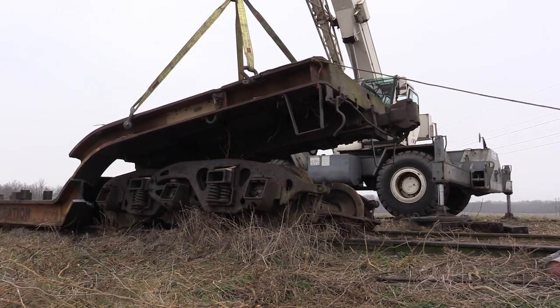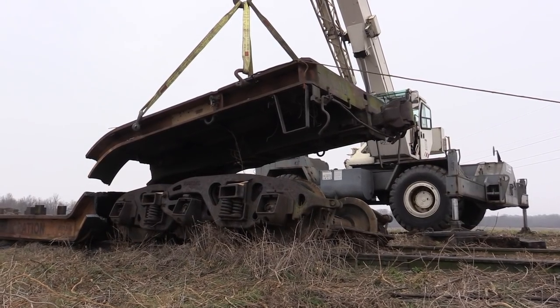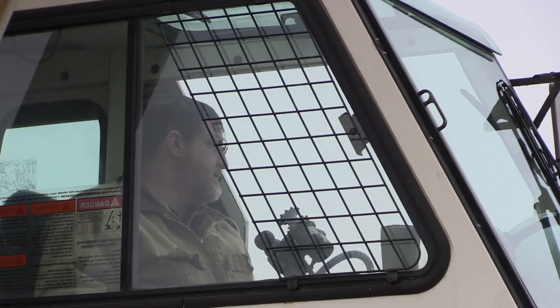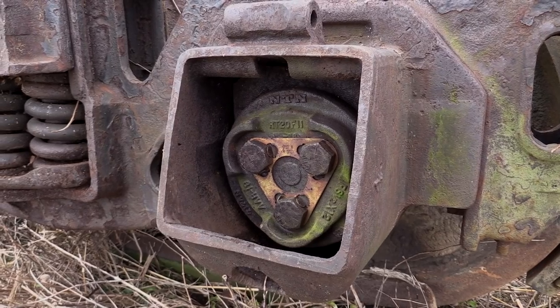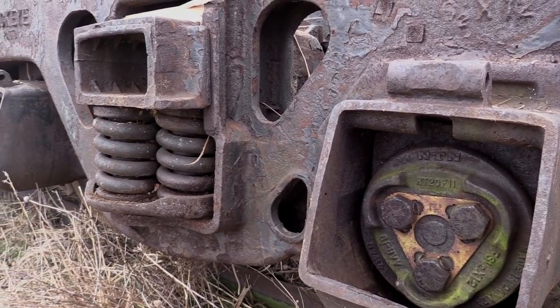We had about maybe two inches of clearance from the car. Instead of landing on the rail, it straddled the rail. We didn't do much in terms of prepping the trucks other than the bolsters, and then once we got the bolsters set up, we actually had a pretty good day and then we went ahead and took off.